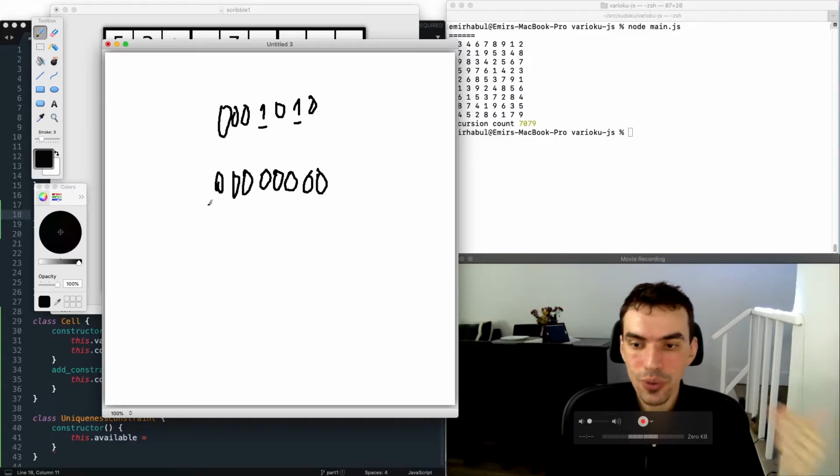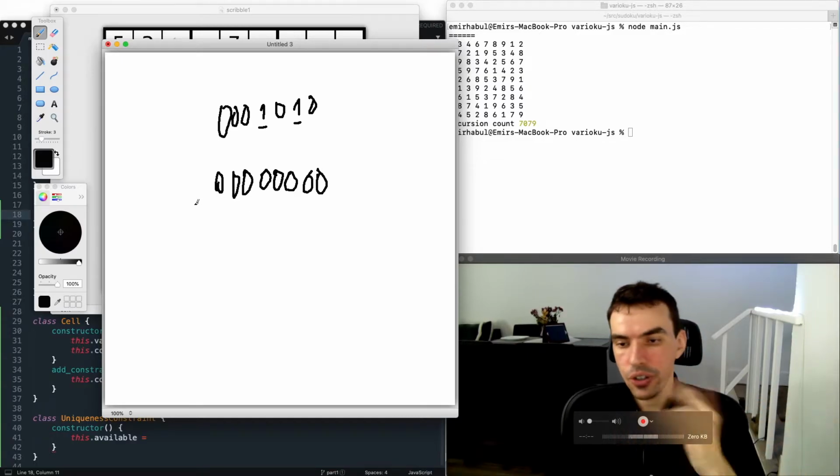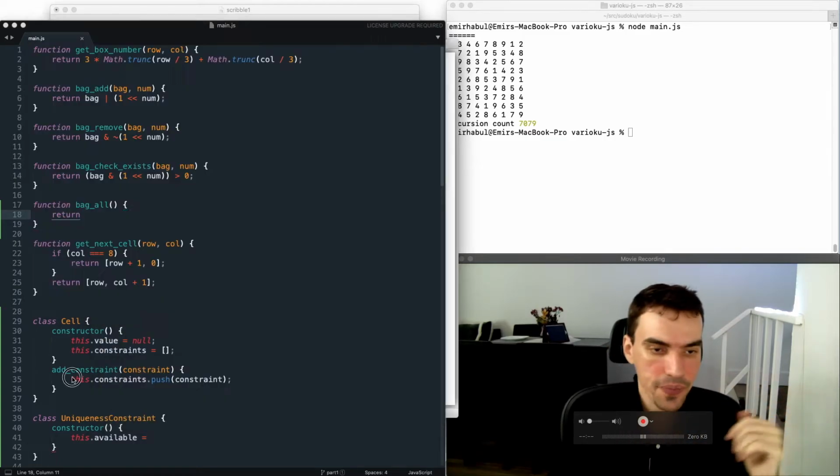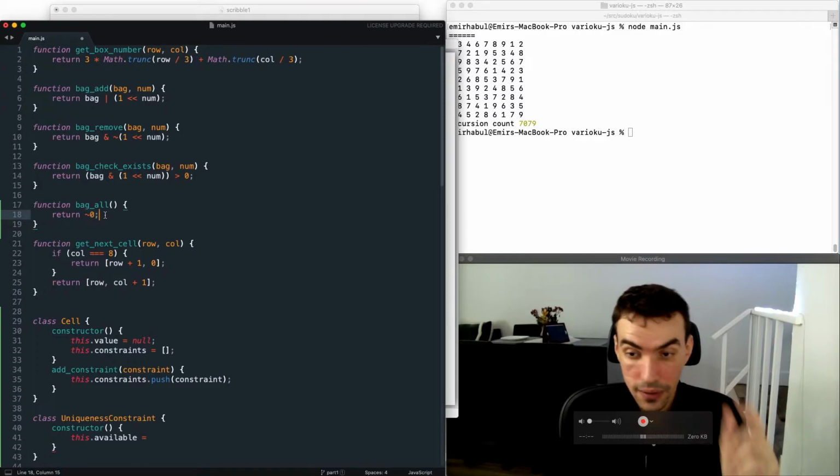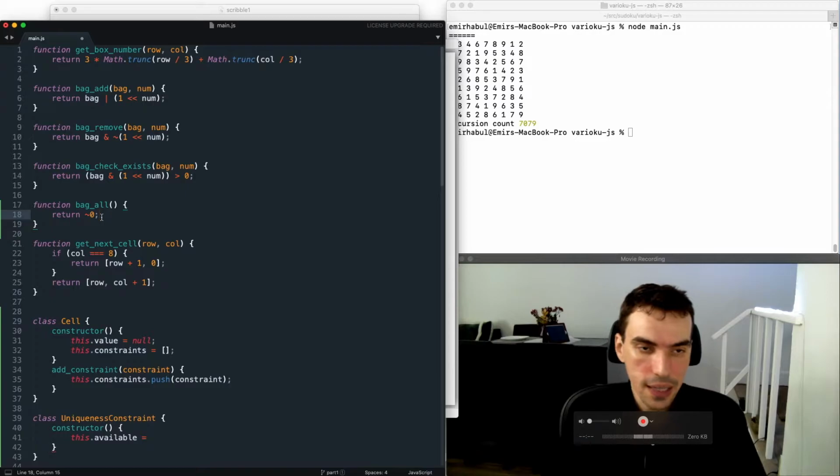And then if I do negation, it's going to turn into all ones. So it'll turn into a bag that basically has everything. So what this means is I'm just going to invert the value 0. And that'll be some strange number, but I don't care what the number is exactly, as long as it has the right bits set.